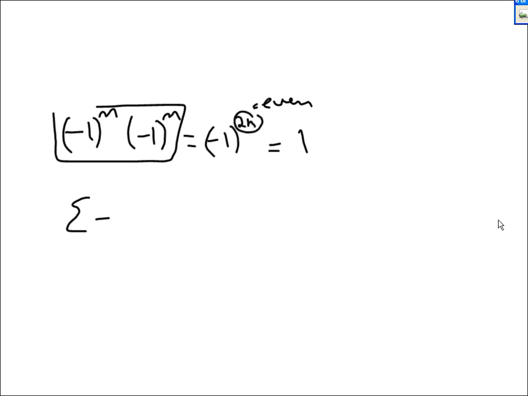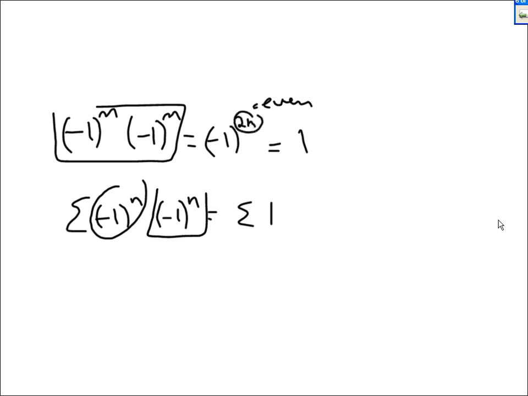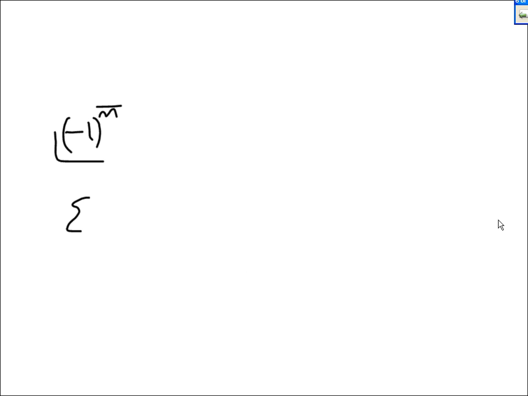That is, the summation of negative 1 to the n times negative 1 to the n is the summation of 1. It's not alternating. That is why they say very clearly it has to be alternating, and the rest of the stuff must be always positive. This wasn't always positive. In fact, when this was positive, so was this one, so the product was positive. When this was negative, this being the same, it too was negative, and the product was positive. It's always positive 1. So be careful. You could find the negative 1 to the n, but what's left over better be positive.